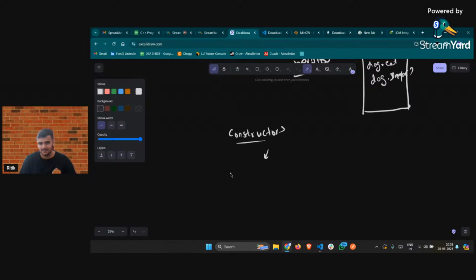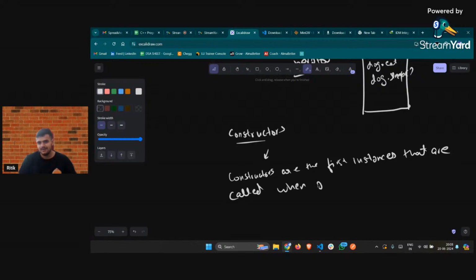Constructors are the first instance that is called when an object is made, right? First instance when an object is made.